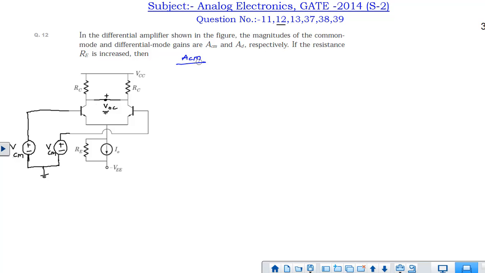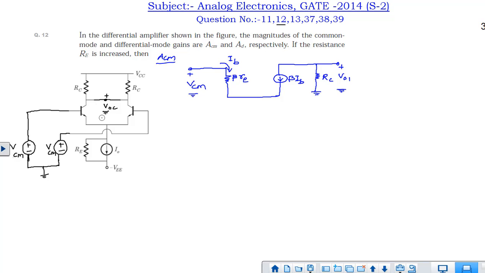So let us try to find out what the common mode gain is. For common mode voltage, the input will be the common mode voltage, that is the VCM. Okay, VD will be removed, so VCM is the voltage, and at the output the voltage will be the same at both the terminals. So these two terminals will be shorted, and VOC is the voltage at the output. So the gain is nothing but VOC by VCM, that will give us the gain of the amplifier, and that will represent the common mode gain. At the output, VOC is nothing but the average of these two voltages, as both are shorted, so both are at the same potential. So both will give the same potential at the output.